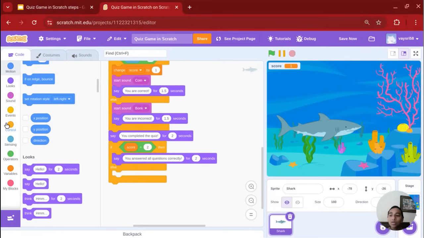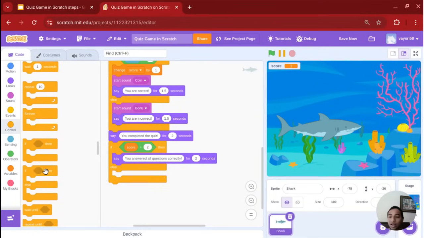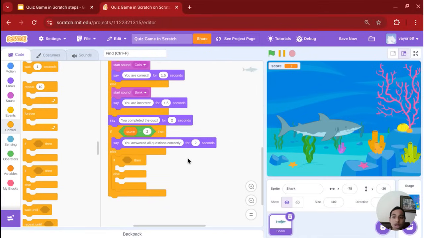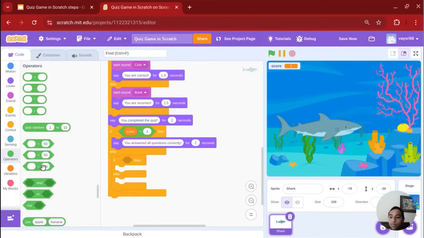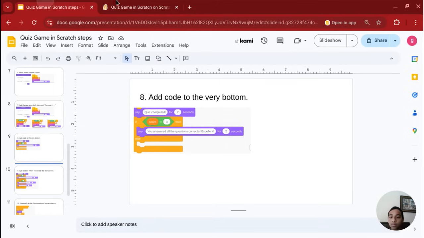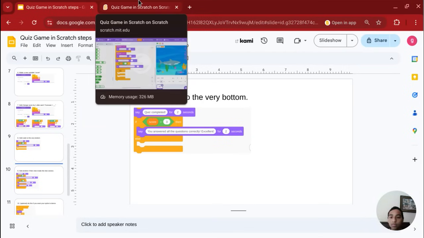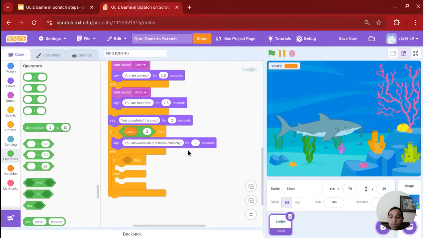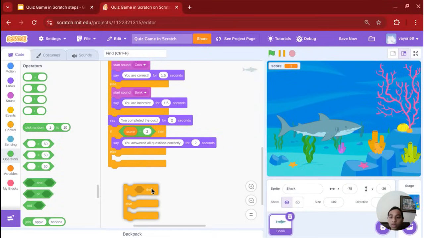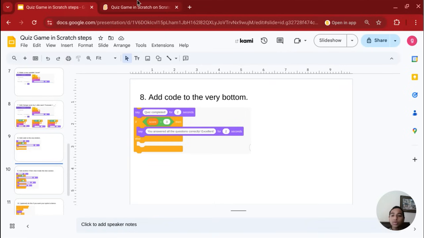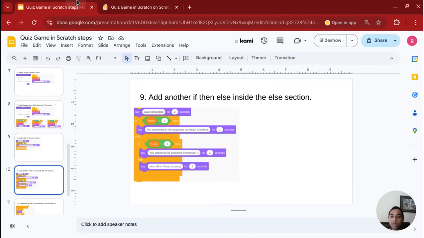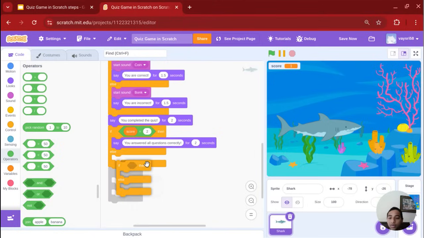And now let's get another if then else and put it inside the else section of the previous if then else. Now we've got 3 conditionals. Actually, before we do that, put that one in there.